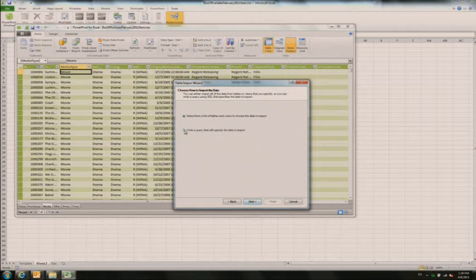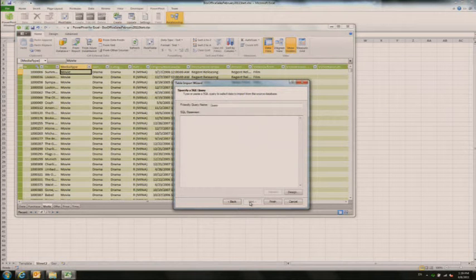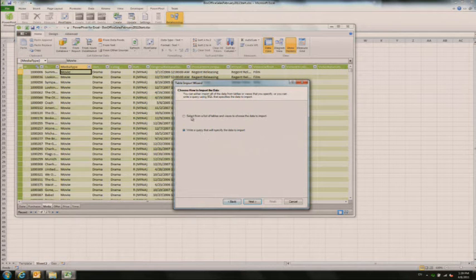Now I have two ways of getting data in here. Either I can write my own SQL query. We have a graphical query designer that I can use. Obviously not very Excel user friendly. Most of the users wouldn't know how to do it. So I will pick the easy way out, and I will just pick from a list of tables.